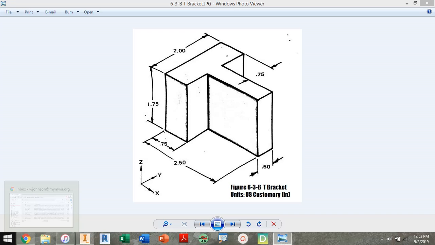Subtractive modeling is the process used by designers to create parts for manufacturing. Manufacturing processes like milling involve taking solid blocks of material and then cutting away everything that is not desired in the final product. In this video, we will learn to use the solid subtractive modeling process to create the T-bracket, which is the shape that you see on the screen.